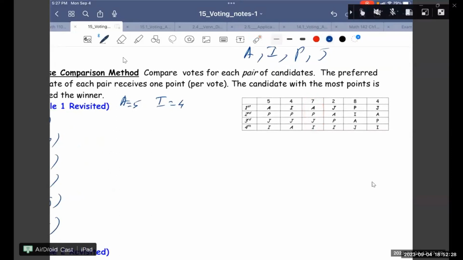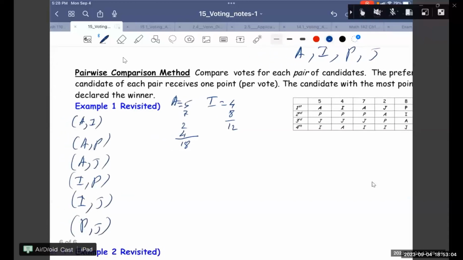And we have this one who wins. So this one is 7, and this one at 2, and this one is I, right? So that's I. I is the winner. So it's 8. And this one, that's A, is 4. So this one is 18, and this one is 12. So 18, 12. So this one, A is the winner.